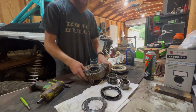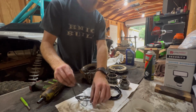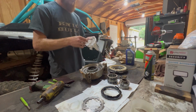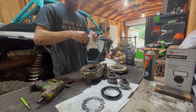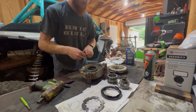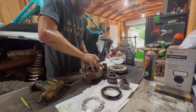So now, the next thing we want to do is our spring. Again, wipe it down, make sure it's nice and clean. If we can eliminate as much debris as possible, that is ideal. I think it might rain today.